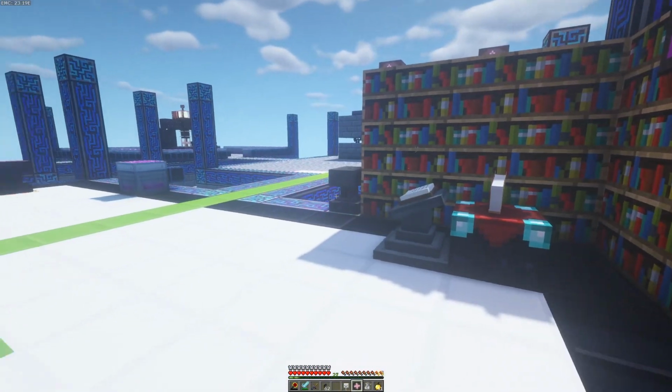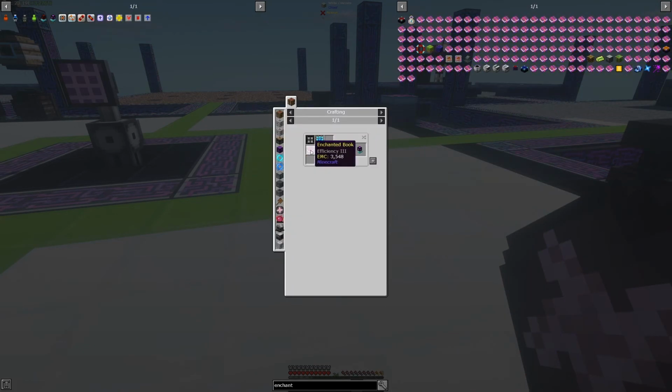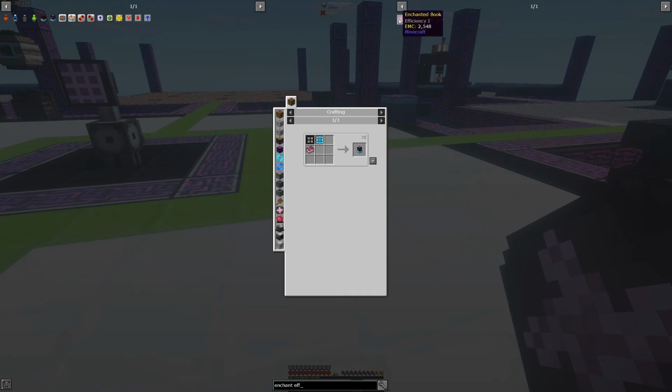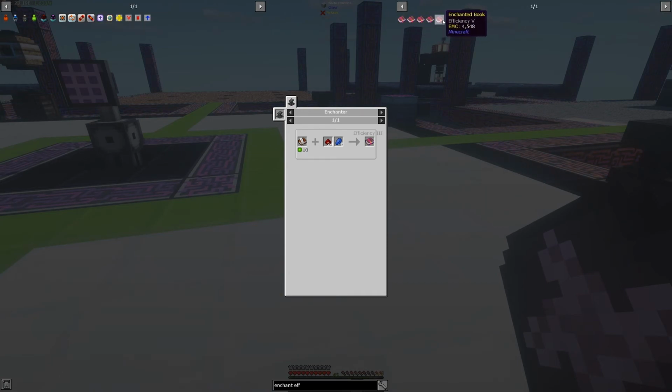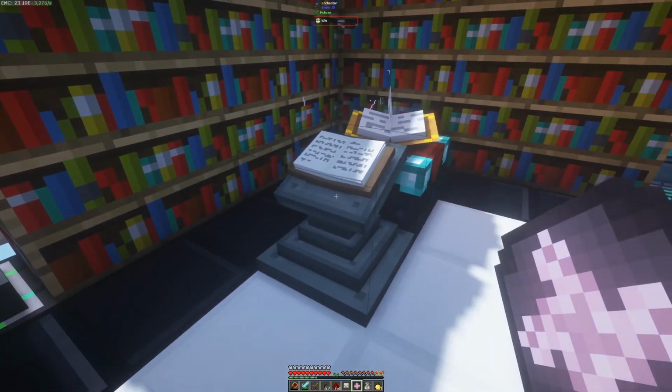Alright, so while that's doing its thing, we need to figure out how to make an enchantment for, what was this? Efficiency 3. We might as well make 1, 2, and 3. Efficiency 1 is redstone. Oh, redstone. Yeah, looks like redstone. So let's get redstone. Get a bunch of that. Some lapis. Get a bunch of that. And we need 3 books. That sounds kind of annoying.